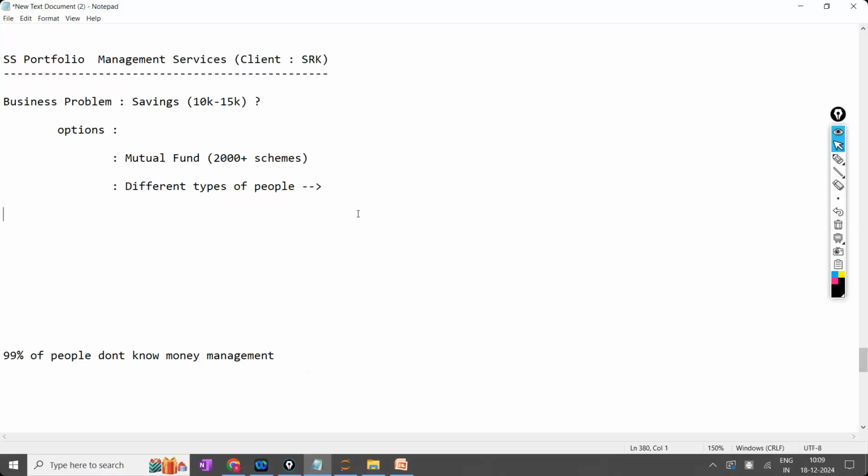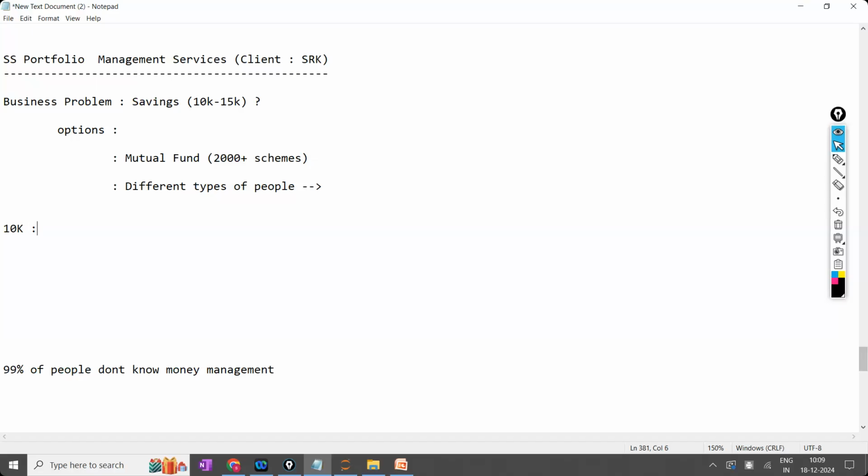All these things we are going to work on with the public. But before working on the public, I can't work on them directly. First, I have to test myself, whether it is working for me or not. So what we have done is, we have selected some funds and we have invested. In my circle, multiple people are investing 10,000 per month. To my knowledge, multiple people are there.